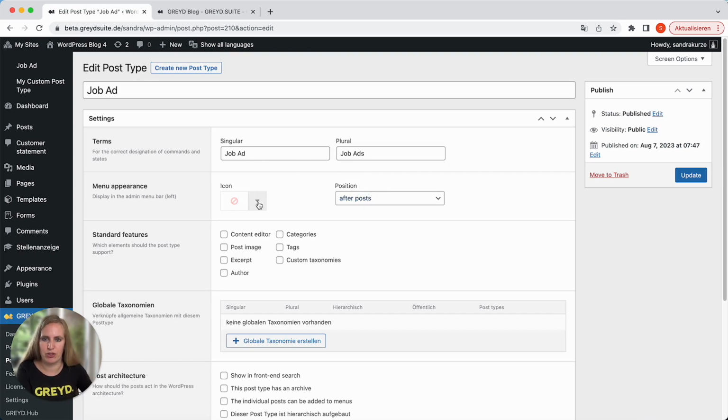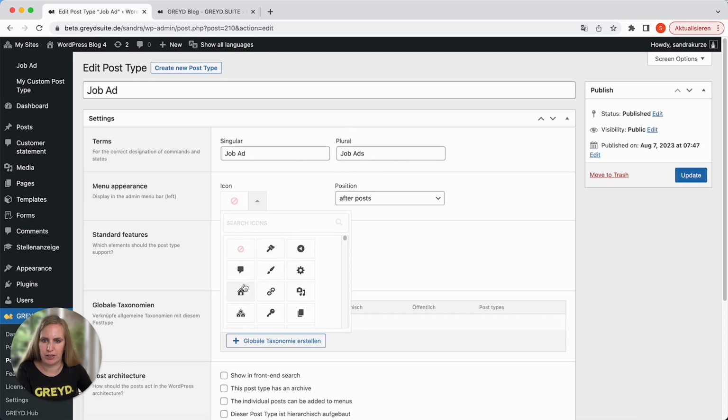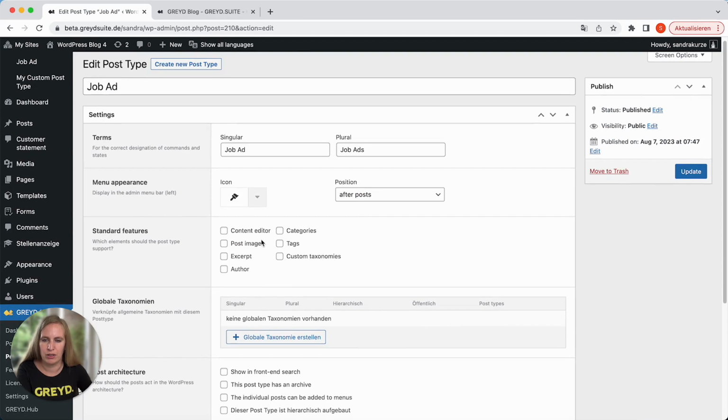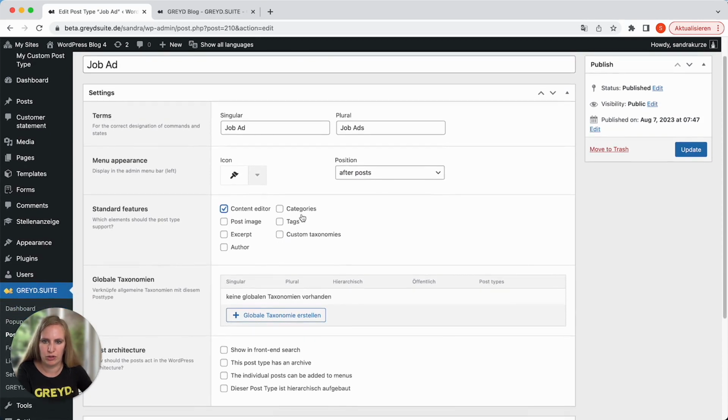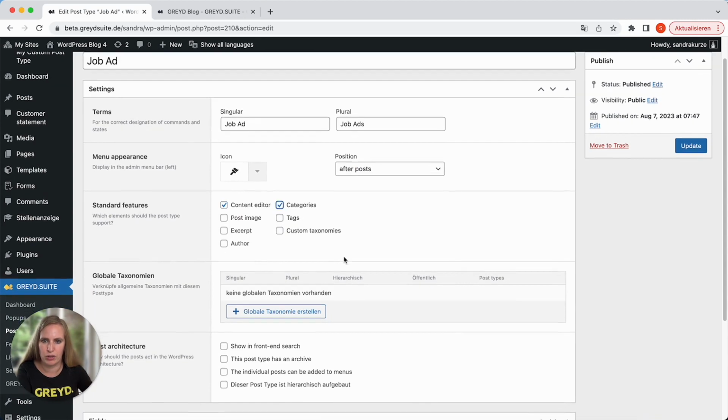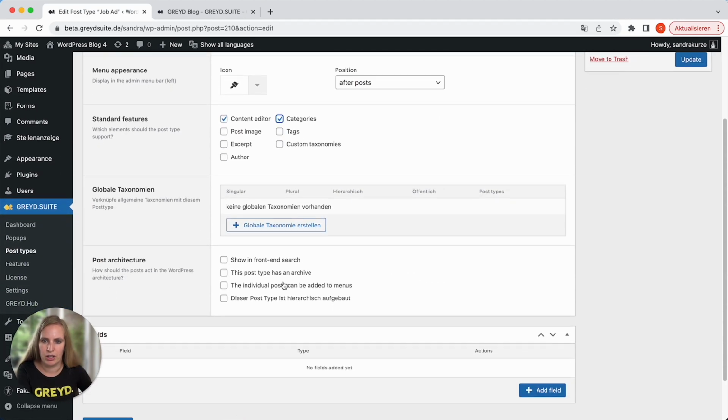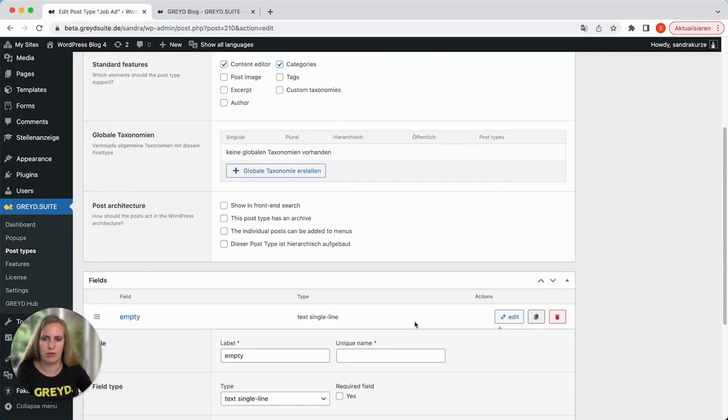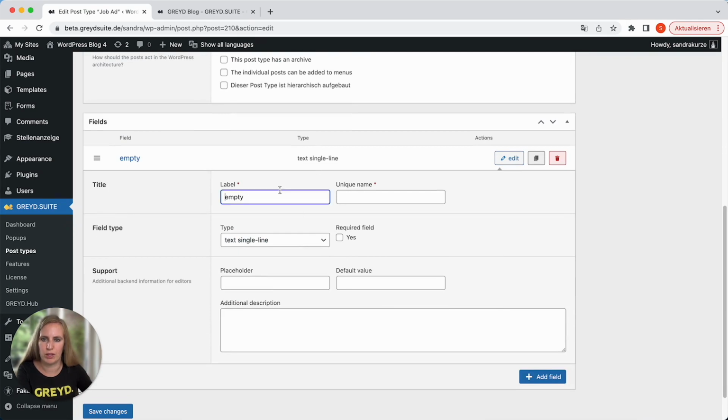So I now just select an icon. Let's select this one. We need a content editor, no post image, nothing like that. Categories. And then we need some fields. For example, we need the contact person.